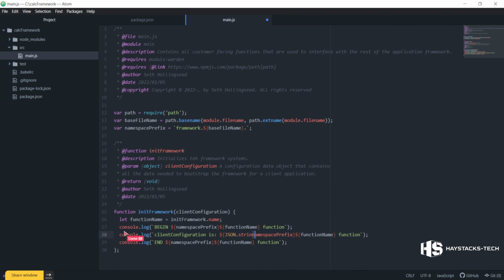Oops, let's get rid of all of this junk. Stringify client configuration. Now the reason why we need that is because this client configuration that we passed in is an object. It's a complex object, and so we need to convert it into a string so that it can actually get output to the actual console log. All right, so I've got that.